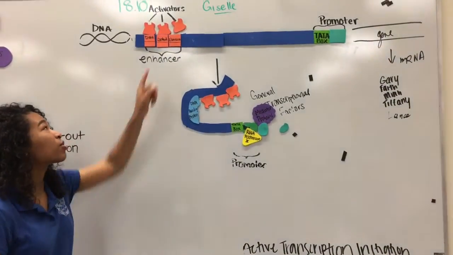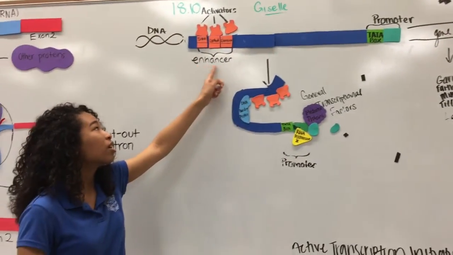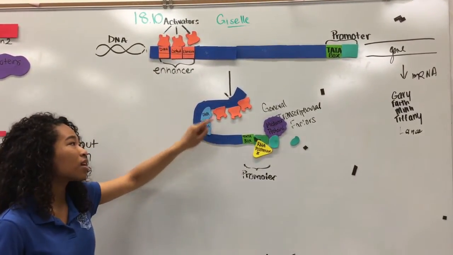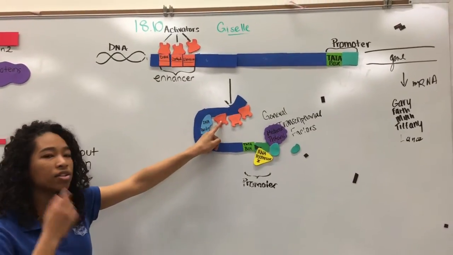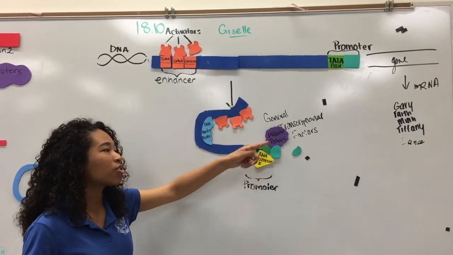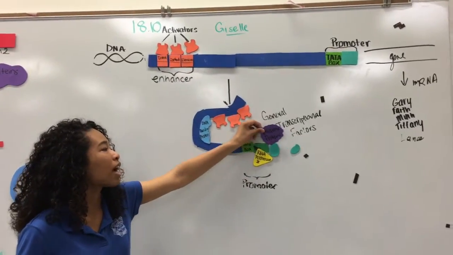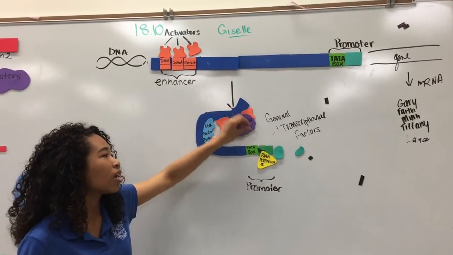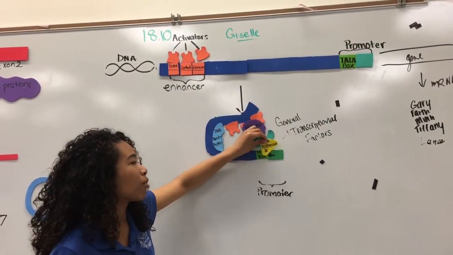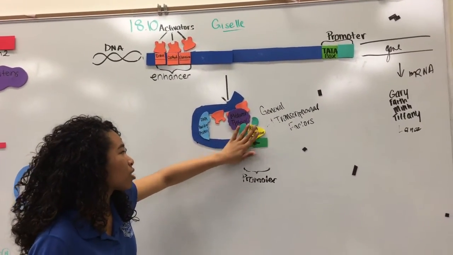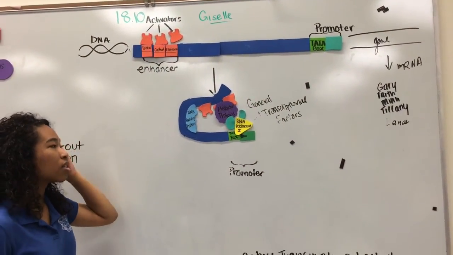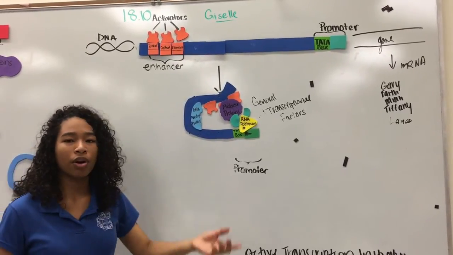Activators bind to the distal control element, which is grouped in the enhancer in the DNA sequence. And then the DNA bending protein causes the DNA to bend so that the activators are moved closer to the promoter. And then nearby you have the mediator proteins and the general transcription factors. So the mediator proteins bind to the activators, which bind to the general transcription factors, and also bind to the RNA polymerase 2. And then this assembles the active transcription initiation complex. And this increases RNA synthesis and creates more mRNA.